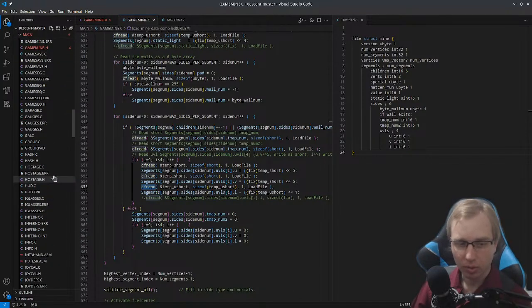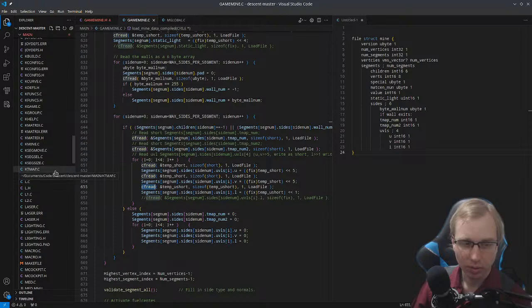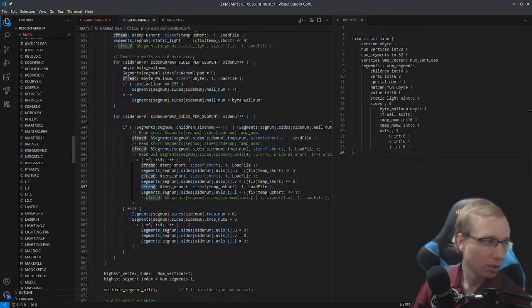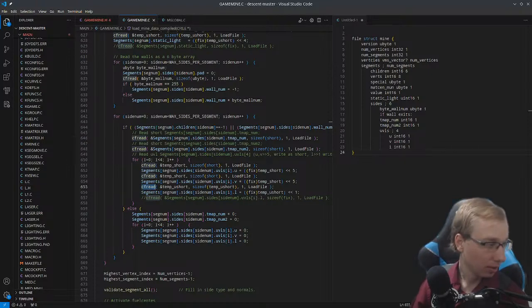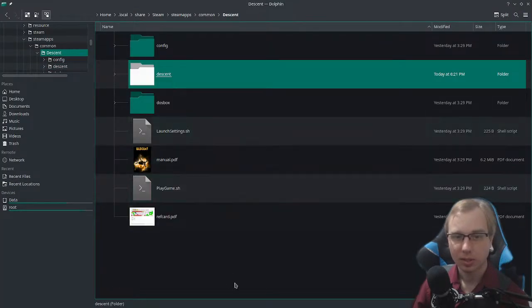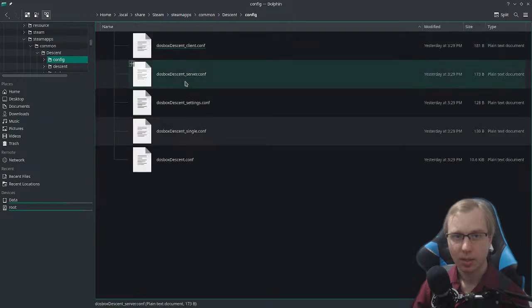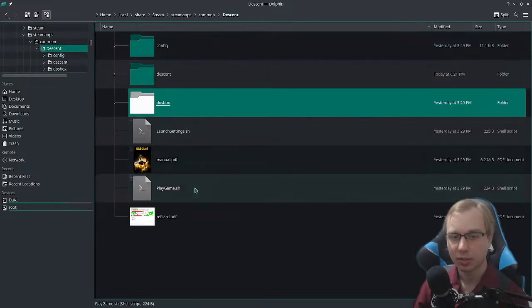I've been trying to figure out the file structure for Descent. It's quite confusing. There's a .hog file and .pig file, and that's basically it. This is my Descent install, and there's some stuff around here to configure DOSBox.